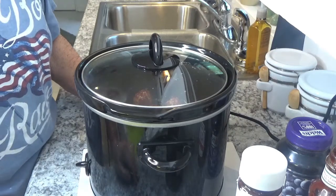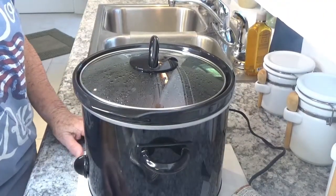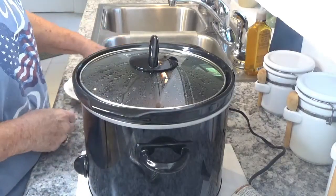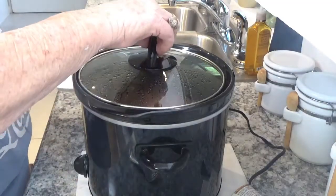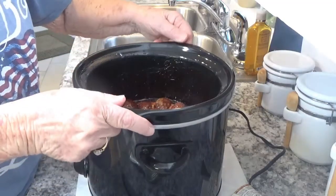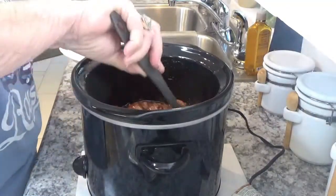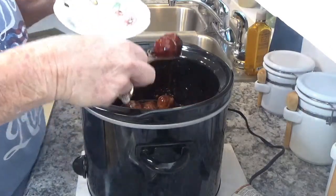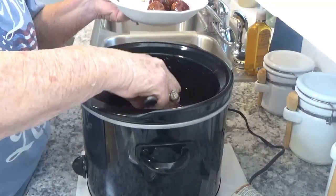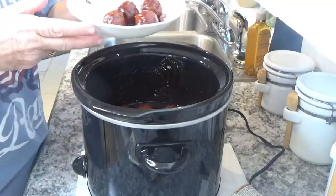This is Around the House with Kay and Tom again. My meatballs have been cooking for about two hours, so let's see what we've got. Oh, they really look good! We're going to put some in a bowl so you can see what they look like. I still don't know what I'm going to fix to go with this, but I know it's good with spaghetti noodles and even rice.